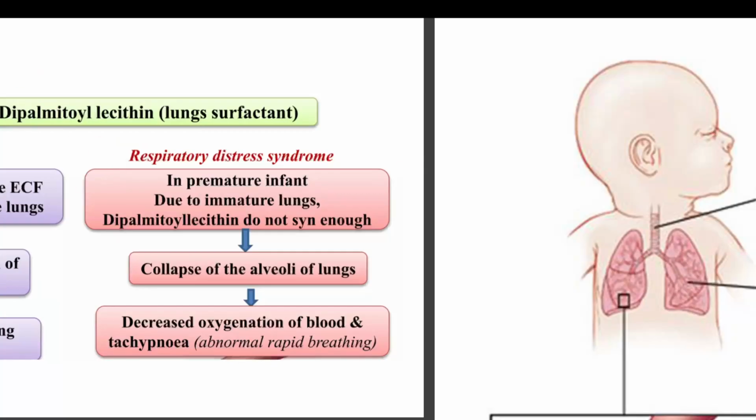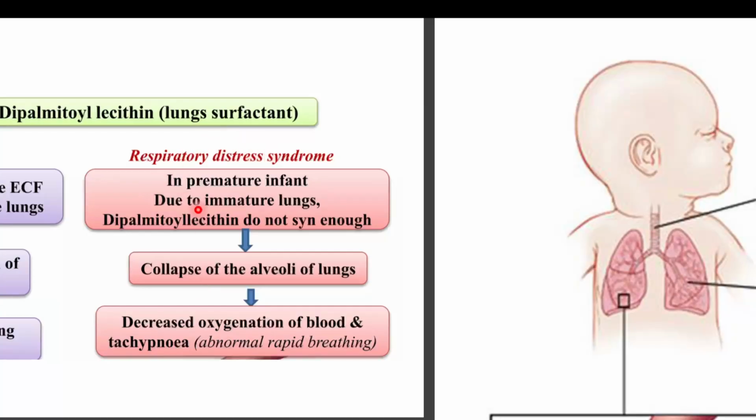So in the alveolar compartments there is this DPPC, and what does it do? It decreases the surface tension of the lungs to prevent lung collapse during breathing. During breathing, when air and blood are in contact in the alveoli, they form two different phases, and this DPPC, dipalmitoyl lecithin, acts as a surfactant, enabling air to mix inside blood and preventing the collapse of the alveoli.